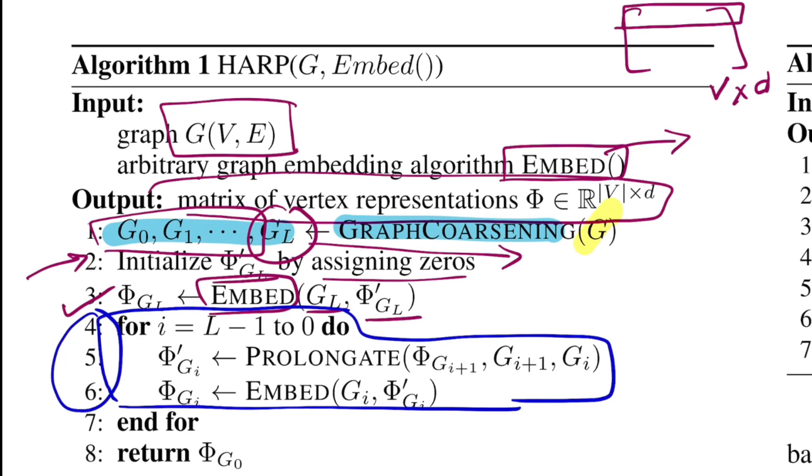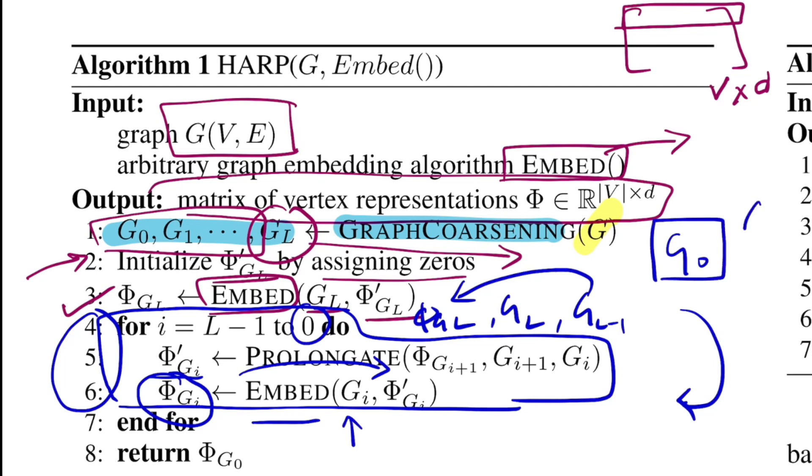From step 4 to 6, you do a loop from L minus one to zeroth graph level, because you already got the representation for GL. If you replace i with L minus one, you'll have phi of G of L comma G of L comma G of L minus one. The embeddings learned at GL minus one act as initialization for node embeddings at GL level. This gets initialized, and you pass it with the graph of GL minus one, calling the Node2vec algorithm to get the final representation at G of L minus one level. This loop continues till you get to zero, which is G zero, which is nothing but the entire graph G from which we bifurcated multiple scaled-down versions. At the end, we return the final embedding, which is phi of G zero. That's the entire algorithm.